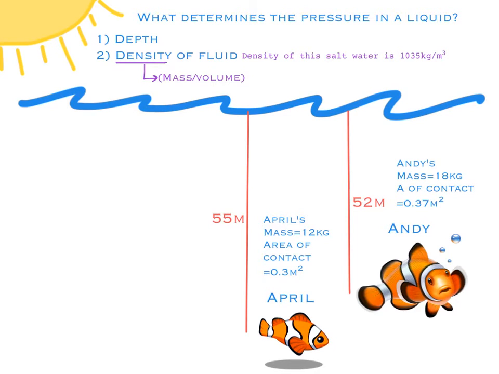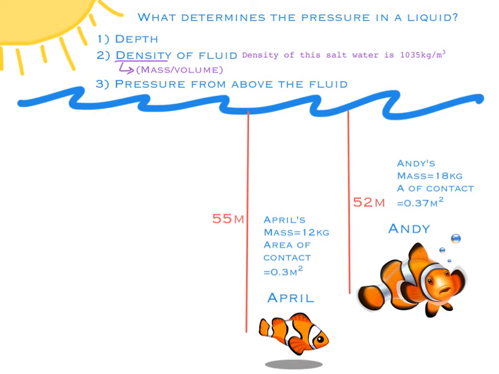And there's one more thing that we can include in our calculation, because if you think about it, there is a bunch of air pushing down on top of the ocean, and that is actually impacting the pressure that they experience. We don't feel it every day, but the air is actually pushing down on us. There's a weight of the air on us. And so that is also important in this calculation. So this will tell us the absolute pressure that they're experiencing. So the pressure from above the fluid is also valuable.